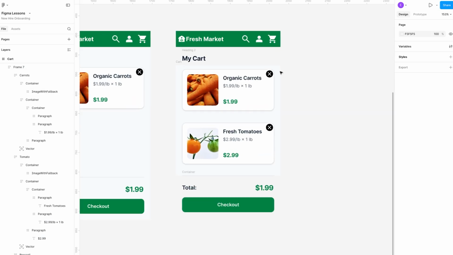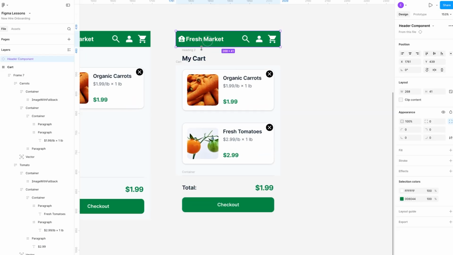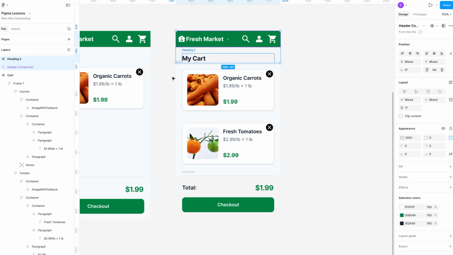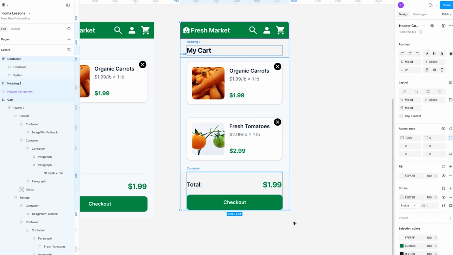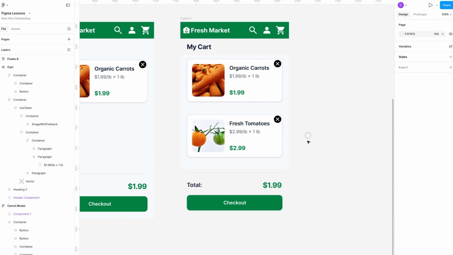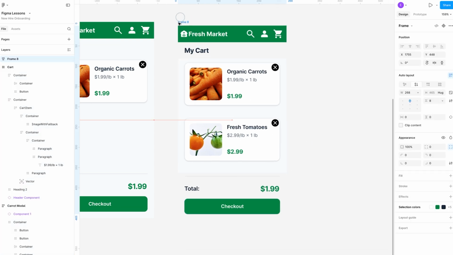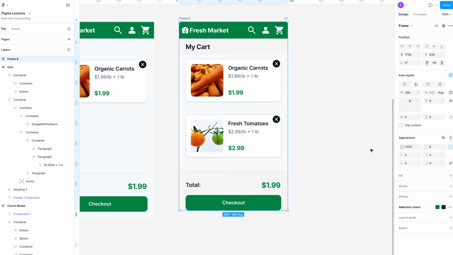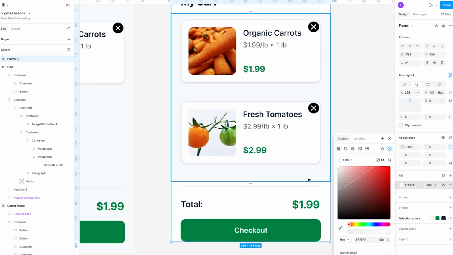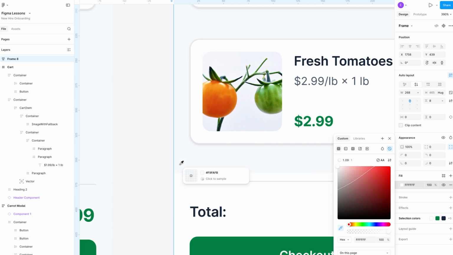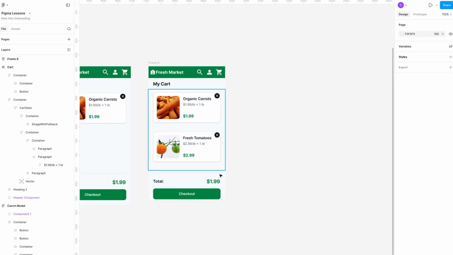So then finally, I had auto layout on the first thing, so I'm going to grab the header, I'm going to grab this heading, I'm going to grab my entire frame right here, and then I'm going to grab this bottom container that I have here, which is just the total and the checkout button, and I'm going to add another auto layout on top of it. So now this whole thing is an auto layout. And then I'm just going to put a fill behind it so everything is the same color. I'm using this gray right here, so I want to change everything to that gray. And now the entire background is that color.